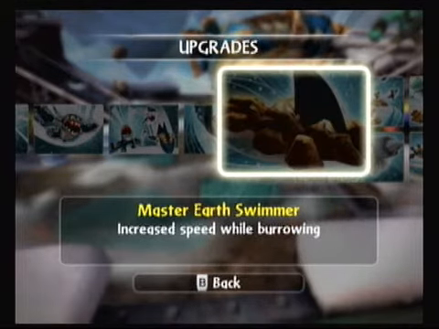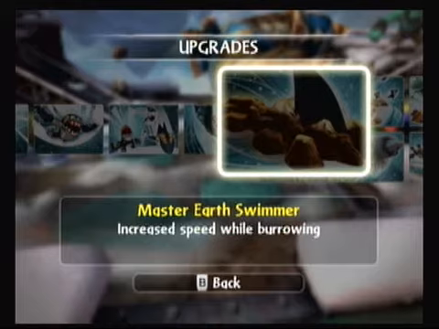That said, the top one I think was called Sandhog or something. It's obviously his secondary path, but it begins with Master Earth Swimmer. Increased speed while burrowing comes in pretty handy. Homing Frenzy. Mini sharks home in on enemies and do extra damage. That's kind of your 2 for 1.